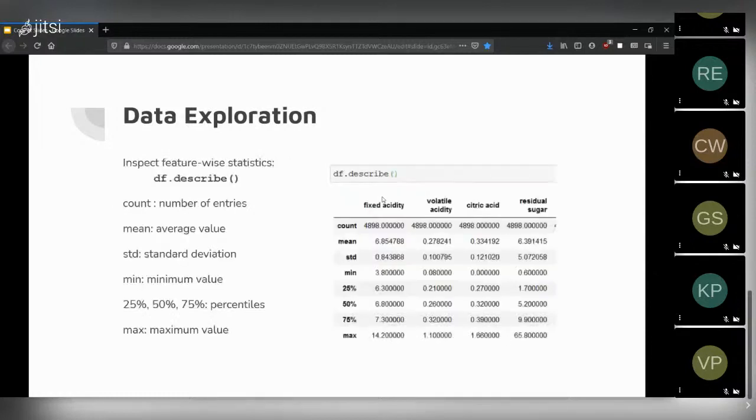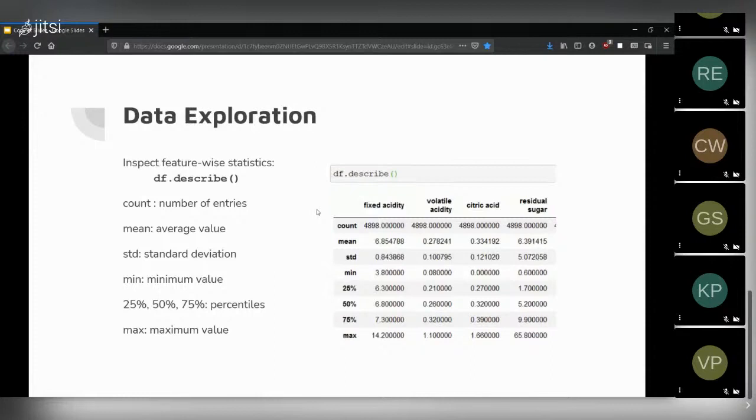One thing that we can do, once again with the data frame, is call .describe. Calling .describe gives us a few statistics of the numerical data. If this was categorical data, it wouldn't make much sense to ask for the standard deviation, but for numerical data we have this nice summary.